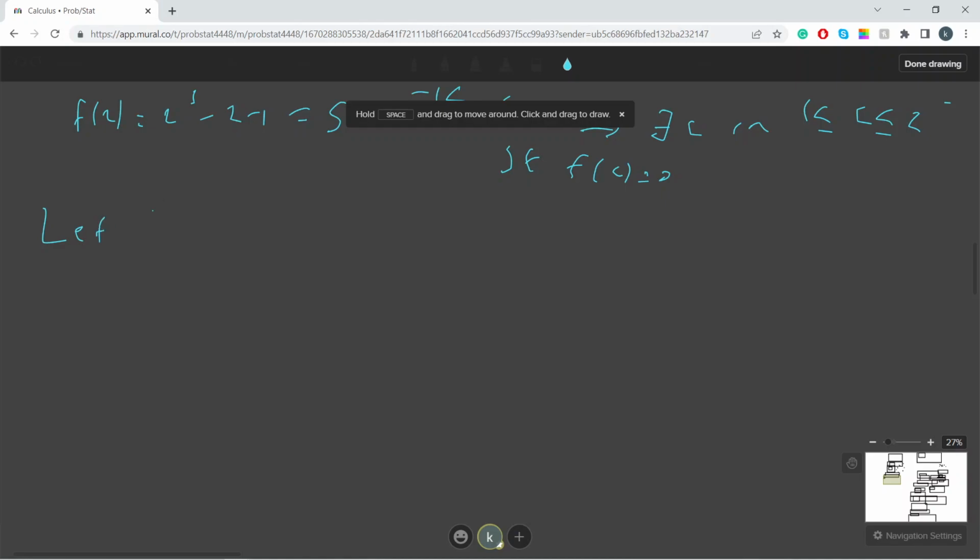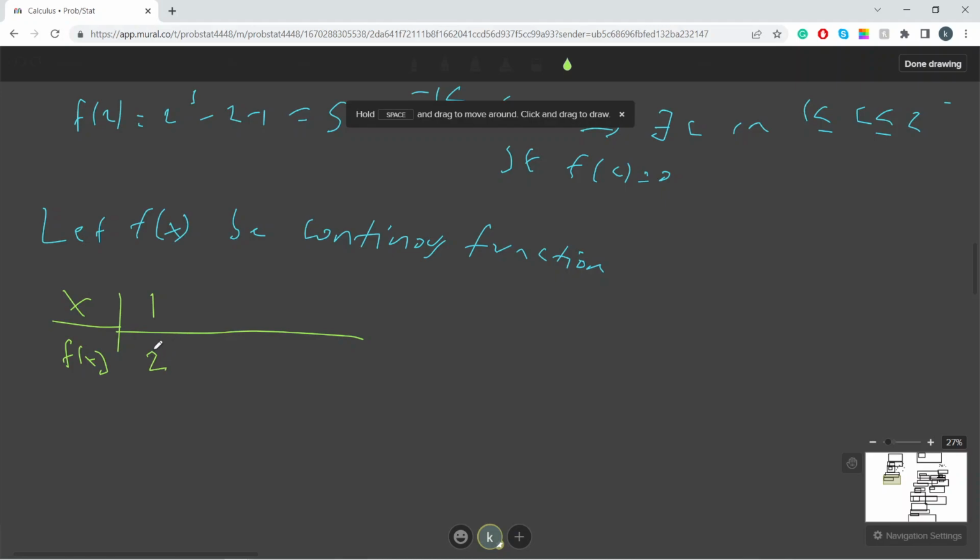So let f of x be a continuous function, right? This is important. So let's say that's a complicated function we just somehow know is continuous, through past studies or something. And here's the data we have. So we have this table right here. We know that at 1, the value of the function is -2. The value at 2 is 3. The value at 3 is 1. The value at 5 is -5. And the value at 8 is 7.